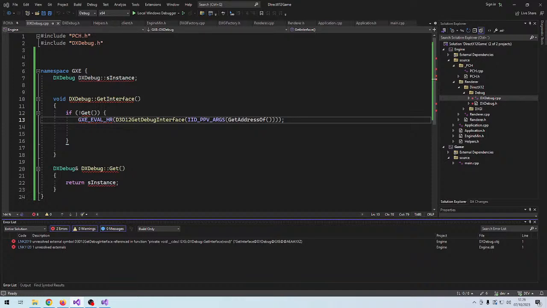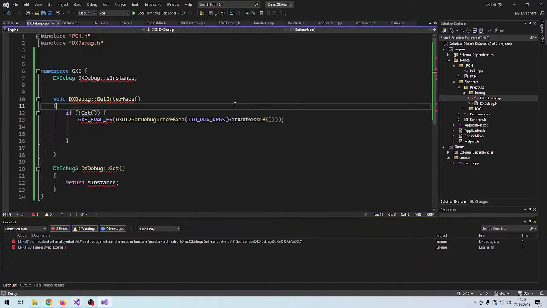The actual debug stuff. Yeah, for some reason the comp pointer stuff is just going nuts.